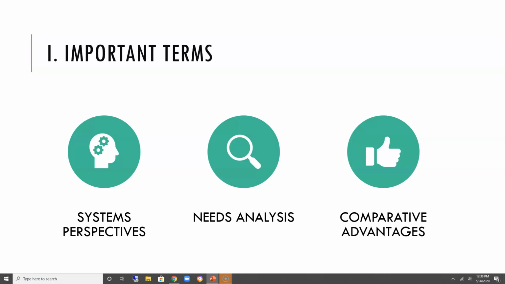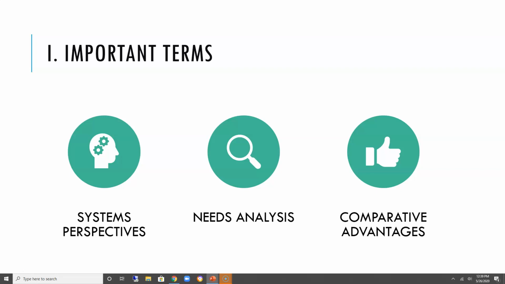So the systems perspective says that everything is an interrelated component in a system, and changing one component will necessarily impact the other components as well. So please think it through. If there's anything I can say here, it is think it through.